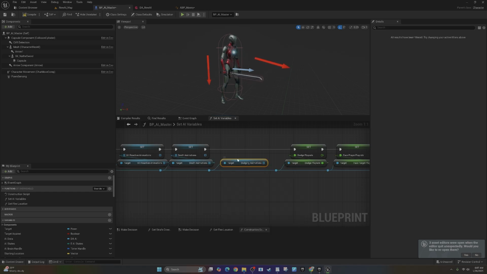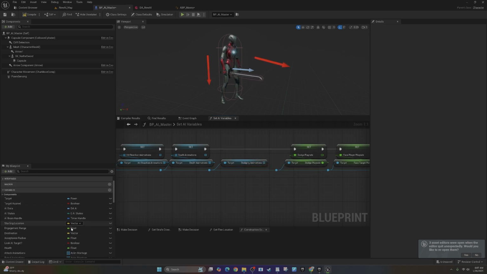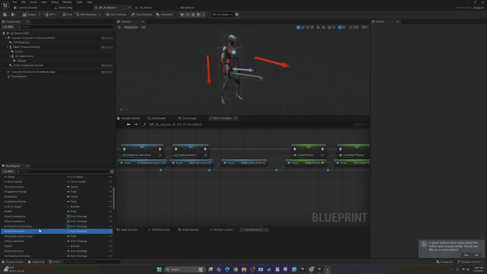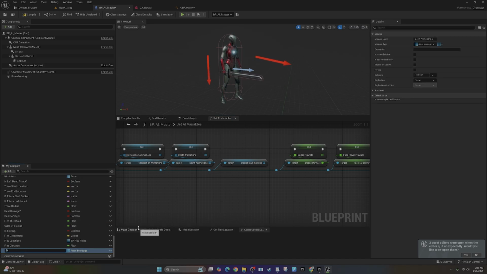Dodging animations, and then I'm going to go ahead and promote that to a variable. Okay, Unreal's being stupid. Okay, we'll just set them like this.